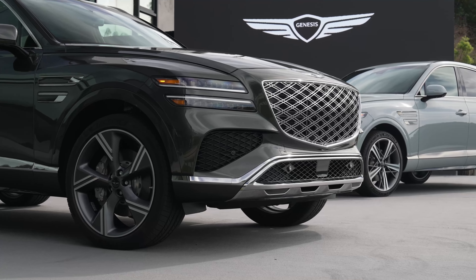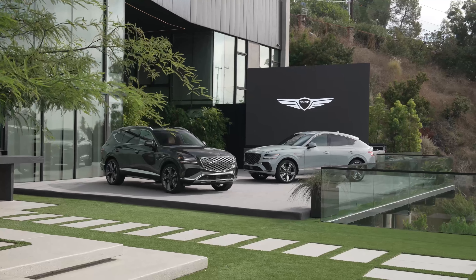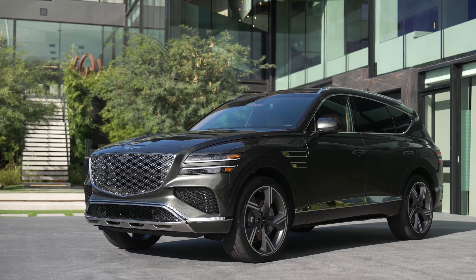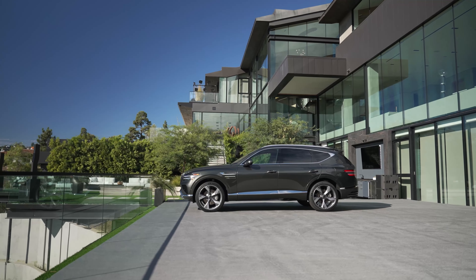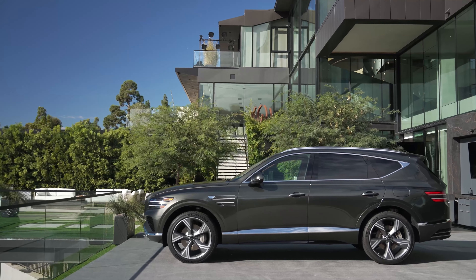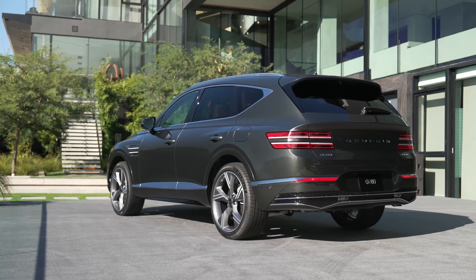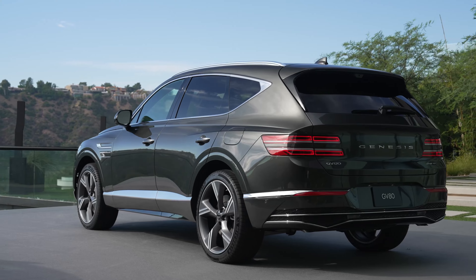Leave your thoughts below in the comment section — is this a vehicle you like and would you consider purchasing it? Many current Genesis owners have commented and some are not too pleased with the ownership experience. If you don't have a good dealership to work with, these Genesis products can be tough to own. That said, they do offer an excellent warranty: 10 years, 100,000 miles — easily the best in the luxury car segment — along with three years of free maintenance.